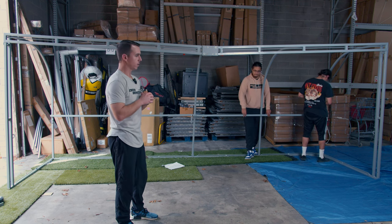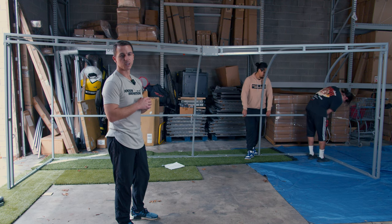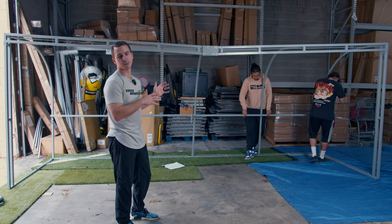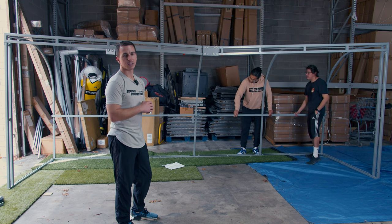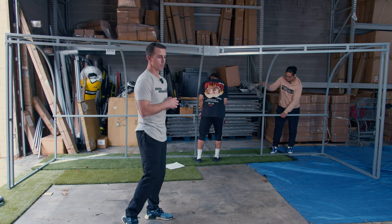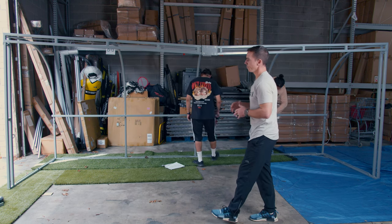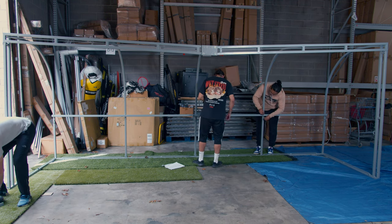The wheel kit comes with the shelter, but not everybody has to use it. The wheel kit works great if you're moving your shelters. If you have the concrete anchors pad for your shelter, then the wheel kit is not necessary because it's obvious that you're not going to move it. But we'll go through that. It's a very simple to use wheel kit. I'll actually go through it with you right now while they're putting together that final piece.